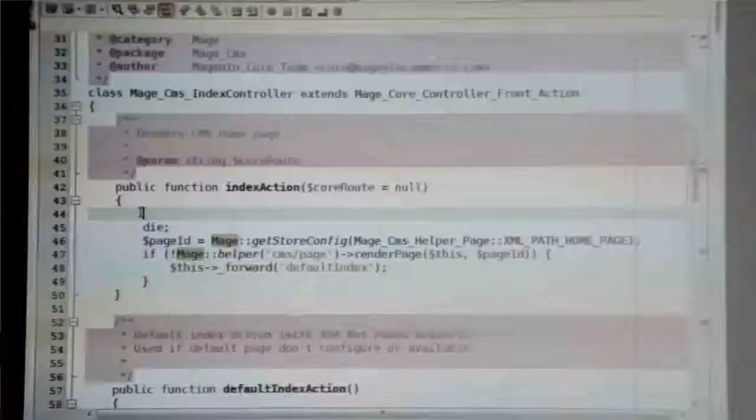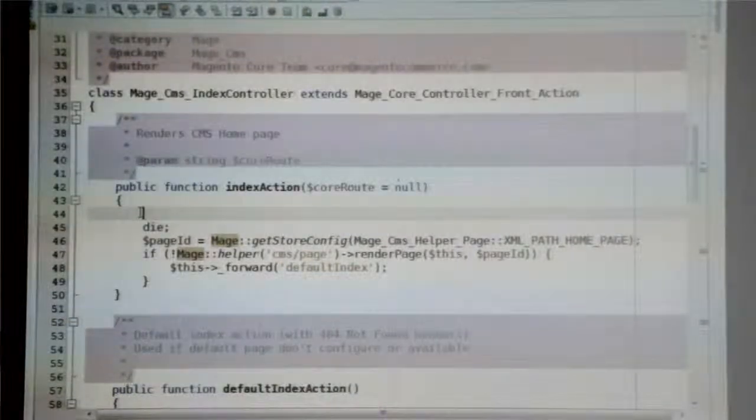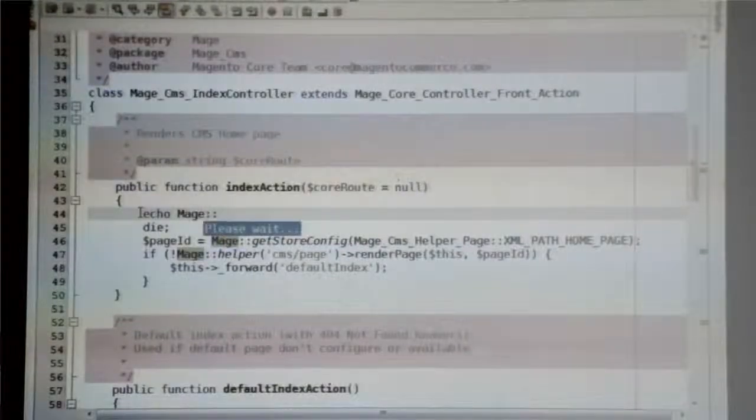All right. So we need to display our option. Well, we can do that any number of ways. So simplest way, perhaps, is Mage. Let's see.